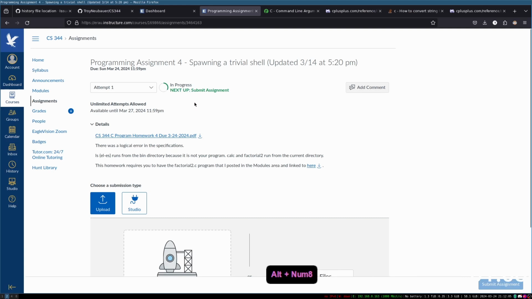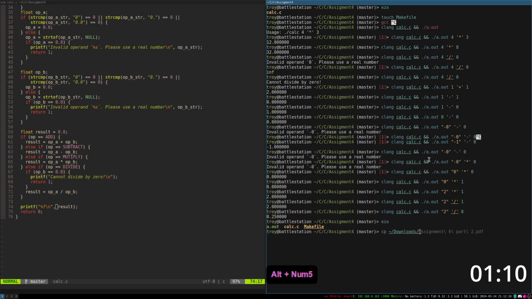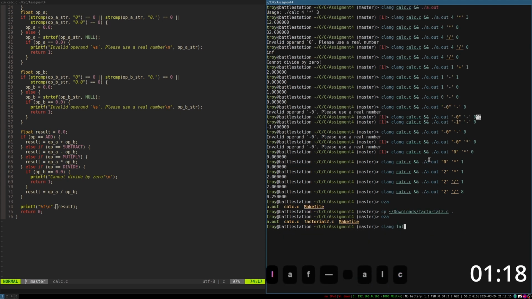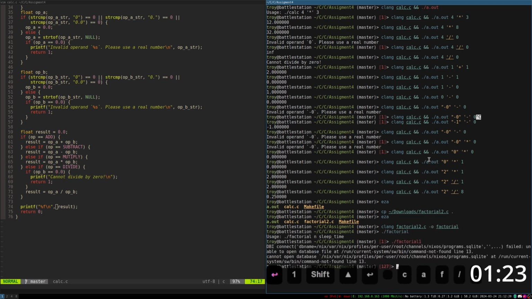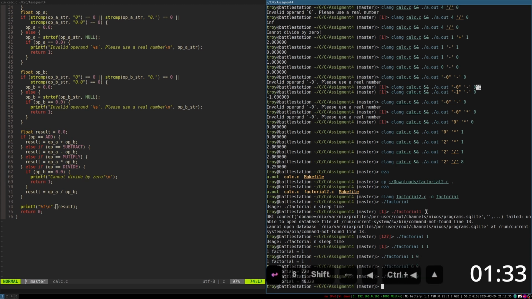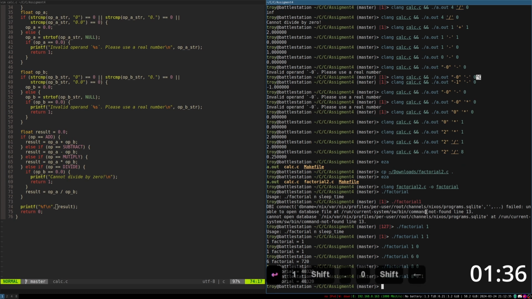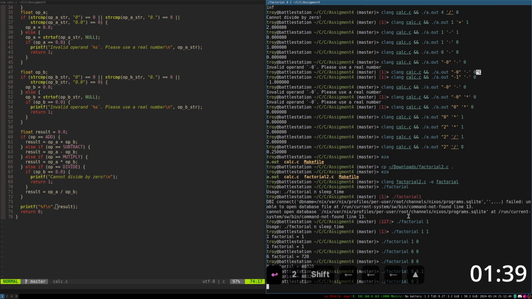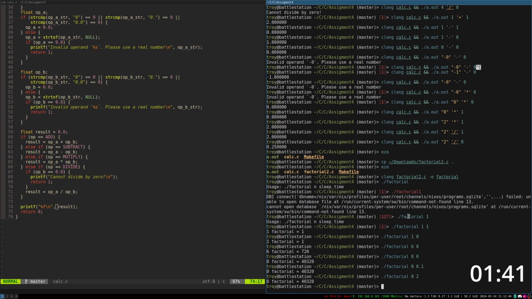What is this called even? Oh, factorial. Yep. And then we'll compile it. Factorial -o. And sleep time. What? I don't want to sleep. Oh, maybe he was showing off... Is this slower? Oh, okay. Yeah, I guess he probably sleeps at every iteration or something to show that it's exponential.